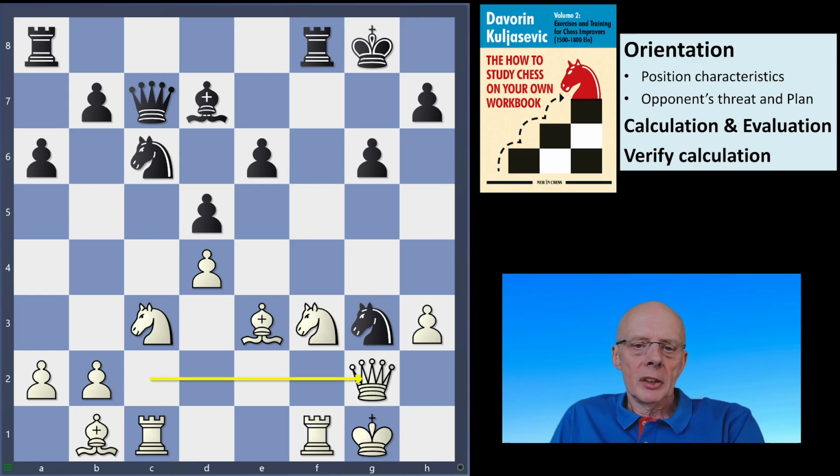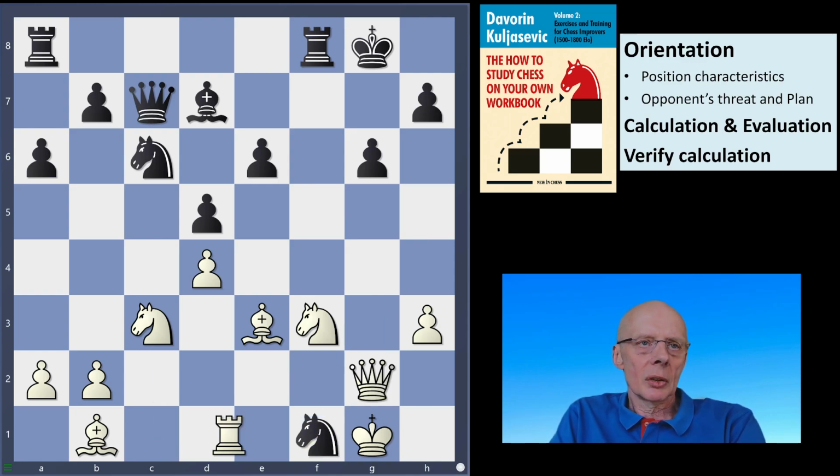So queen g2 is an alternative, and despite the material balance, white is doing very well here with 2 pieces, right? A dark squared bishop and a knight for a rook and 2 pawns because of the unsafe king.